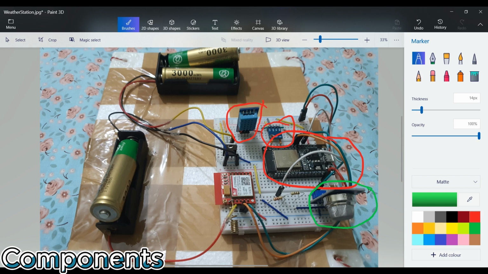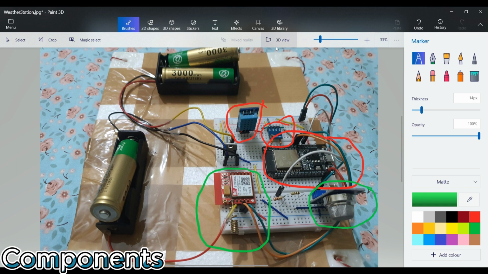Then, in order to transmit the weather-related data, the weather-related information to the user, I have used the SIM800L GSM module over here, as you can see. It's very cheap, lightweight and very small, which was a very good option for me, as my objective was to minimize the size of the entire board as well as reduce the weight, so that the drone can fly with the least amount of throttle, with the least amount of thrust, giving me additional flight time.